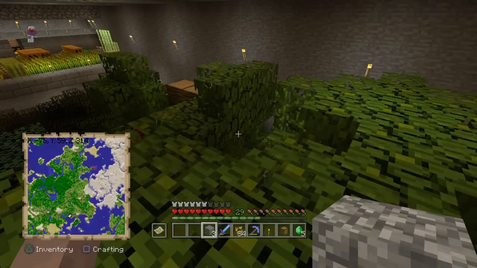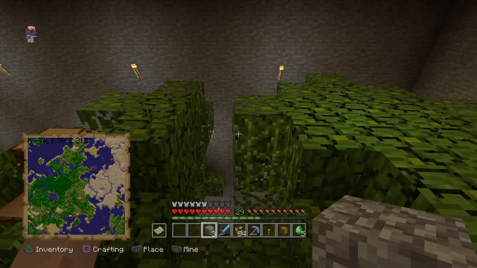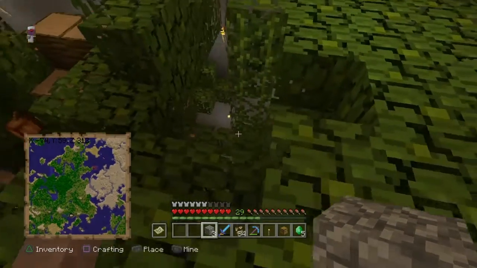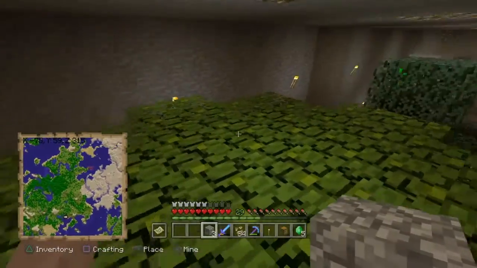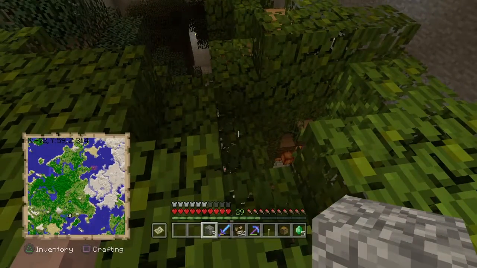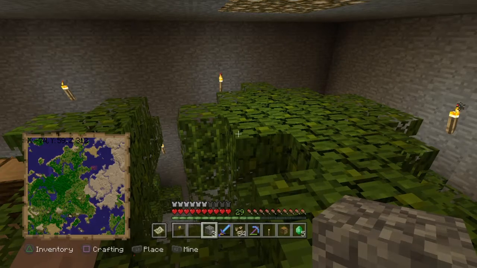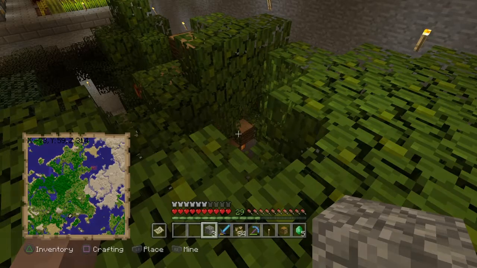But I have to get up here because when you harvest your trees, if they are sharing, like you see that space right there, that's a good space. That empty space right there, that is a good space. This right here is a shared canopy. And shared canopies drop fewer saplings. So before I harvest these trees, I'm going to need to ensure that I can get the saplings to replace them. Otherwise, this is not an efficient farm.